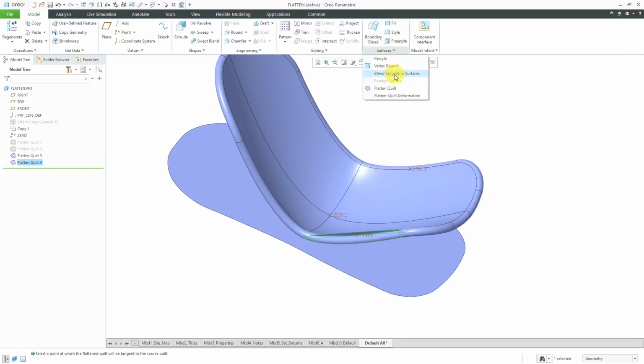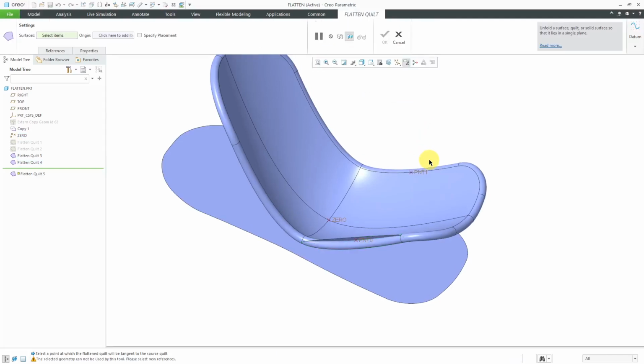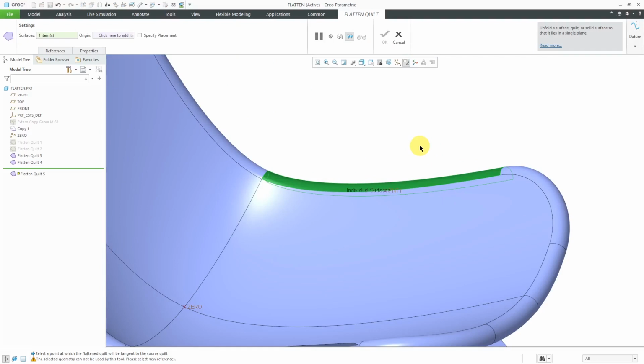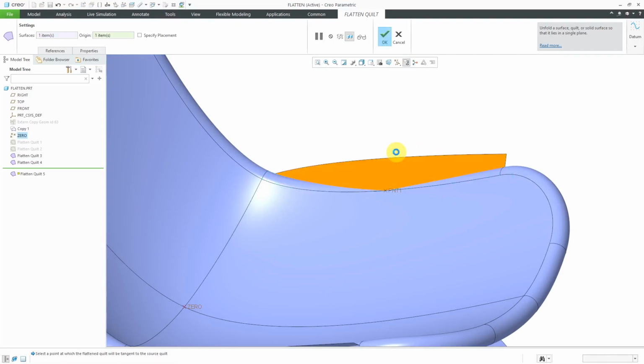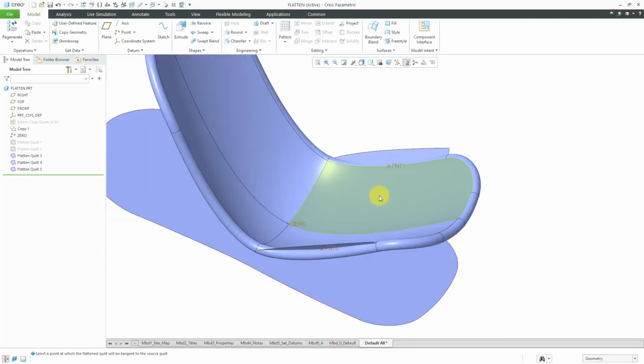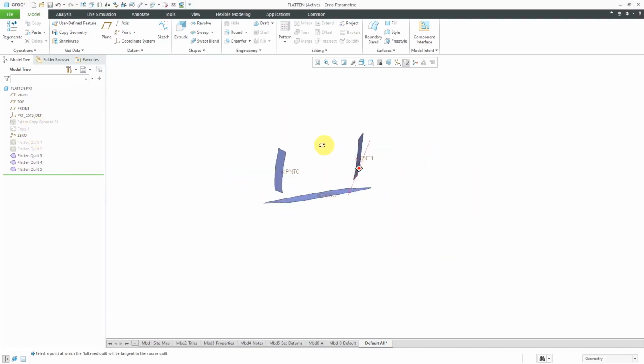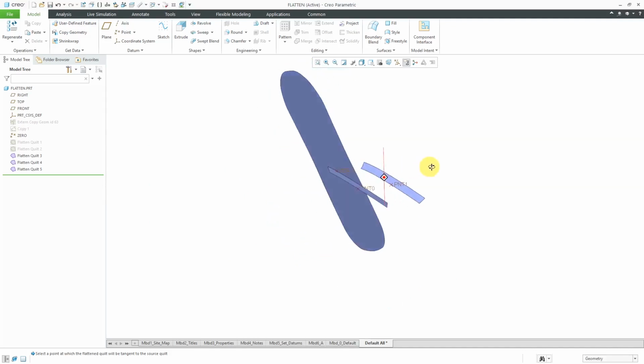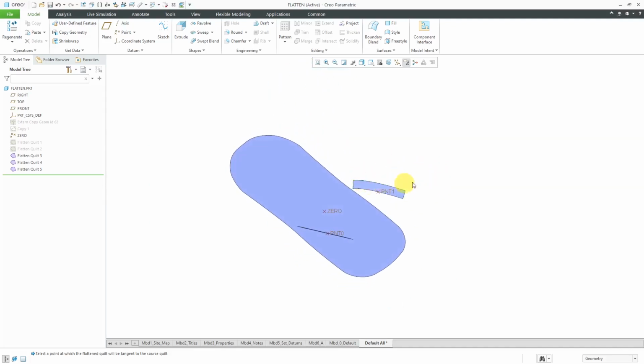And let's go to Flatten Quilt and do it with a surface on the other side. Activate the origin point, select this datum point over here. Hit the check mark or middle mouse button, and let's select the original quilt over here and hide it. And so that way, if we're having trouble, maybe do the different portions as their own separate features. And that would give you the flat cutout that you could use if you were making cloth to go over that seat.